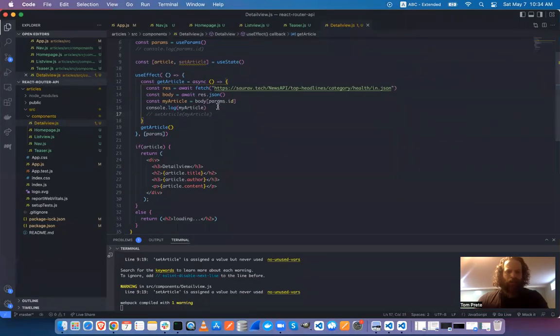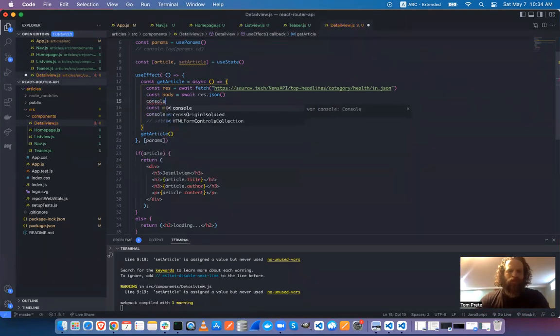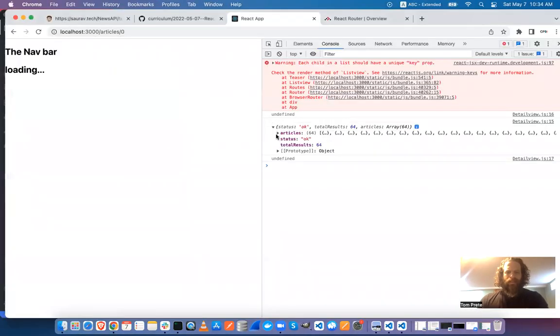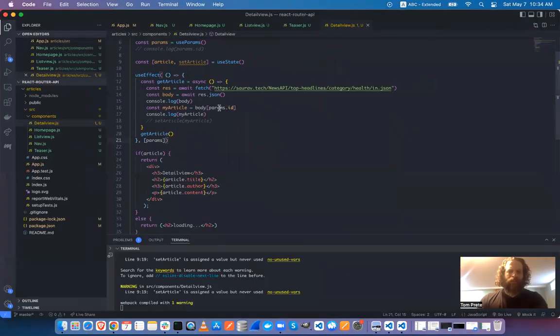Defined. I'm probably accessing this incorrectly. I'll console log. Okay, so I have to go to, okay, it's articles first. So body.